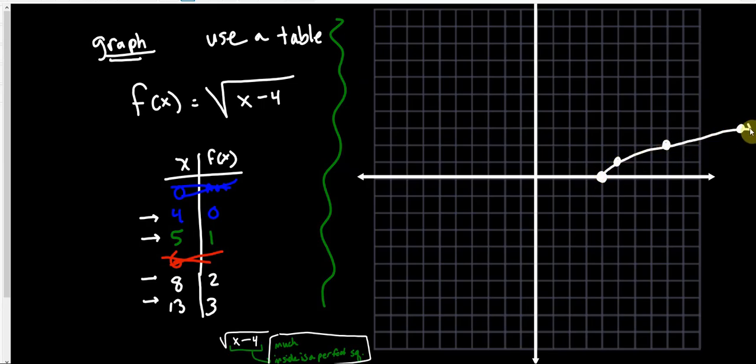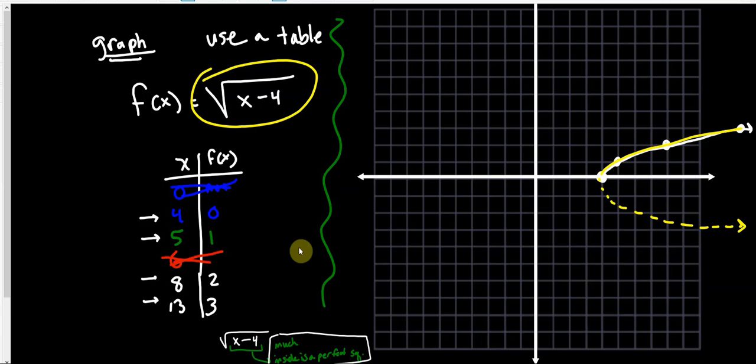So when I go to draw this, this is an interesting shape. Does anybody happen to know what this shape is? Some teachers call this a shooting star, but it is basically half of a parabola. There's the other half. Don't draw the other half. We're just drawing this half. Anytime I ask you to graph a square root function, it's going to look like this. I need to curve it more. I did a horrible job trying to curve it, but it's half of a parabola. And you need to get at least 3 points to be able to graph this thing.